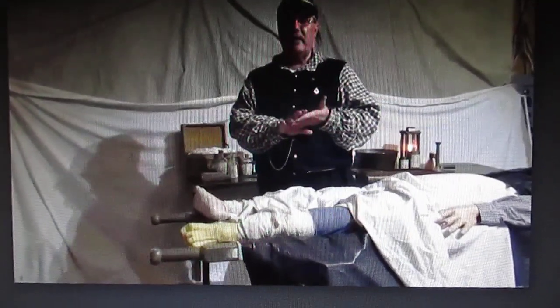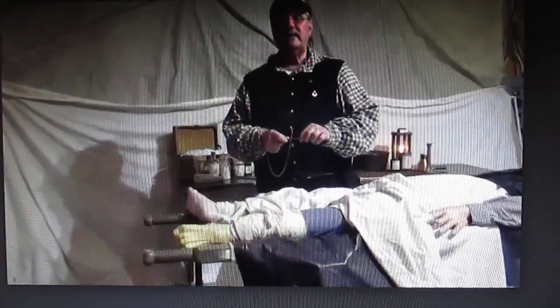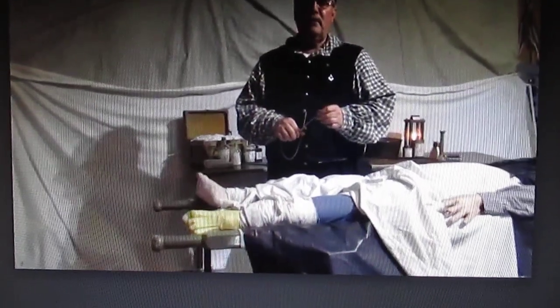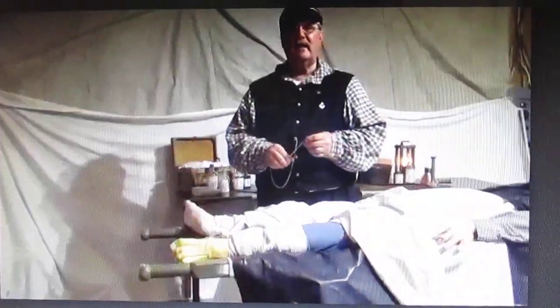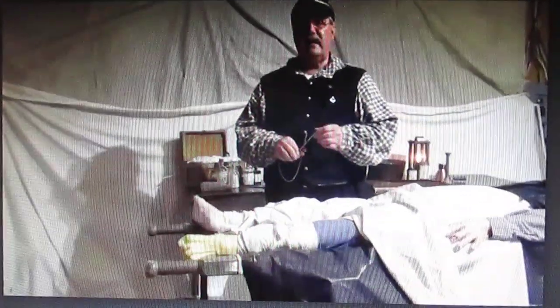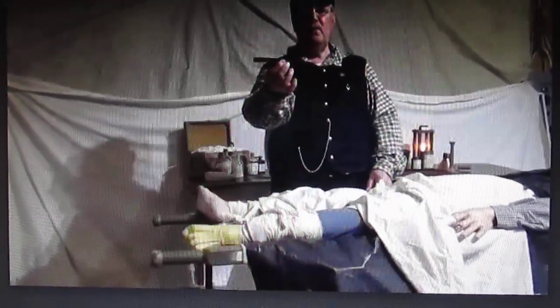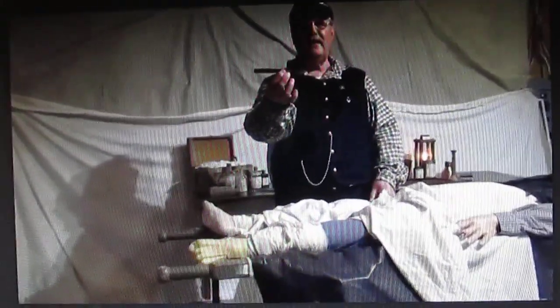We don't know anything about germs. Germs are not, quote unquote, invented until 1866 when Dr. Lister publishes his first paper. And we really don't have antiseptic surgery in Wisconsin until the 1870s and 1880s. You know you have antiseptic surgery when they get rid of the wooden handles on the instruments. Notice it has a wooden handle. Wood cannot be sterilized. Once we go to all metal instruments, you know we've made the transition.